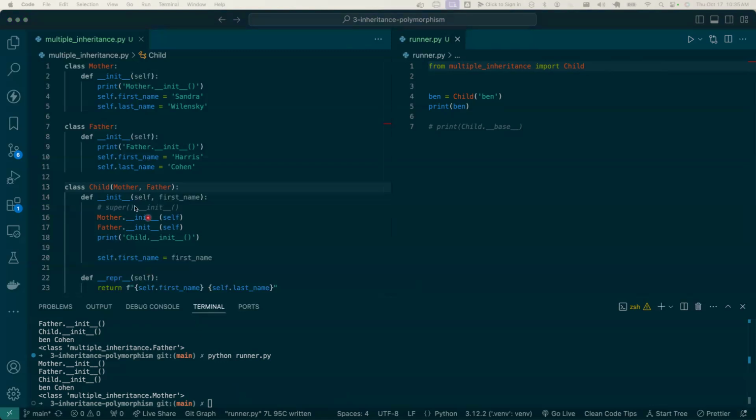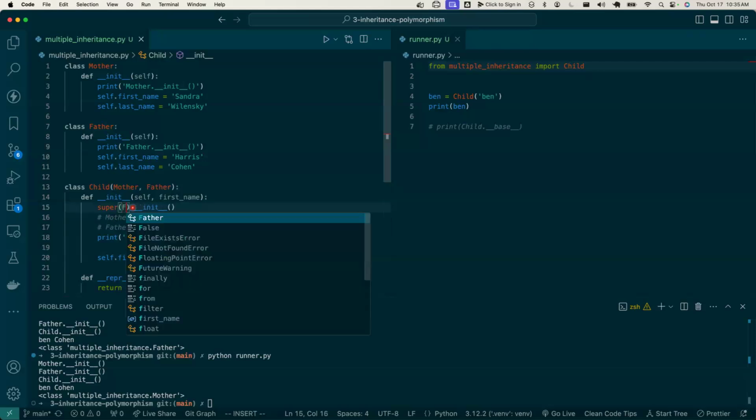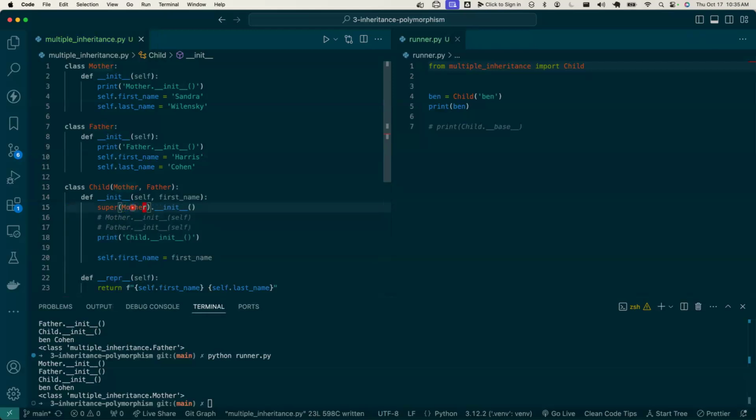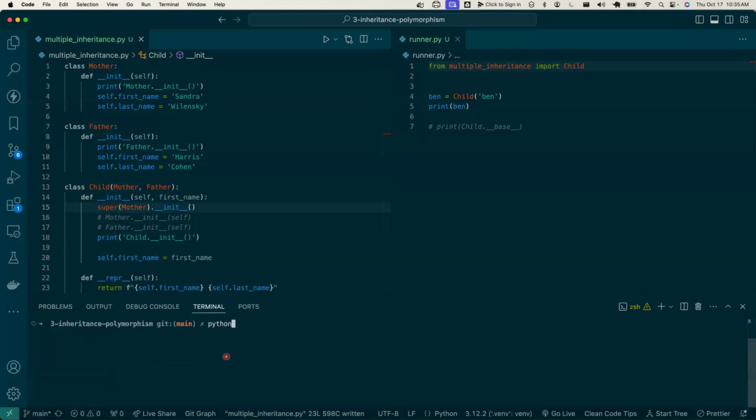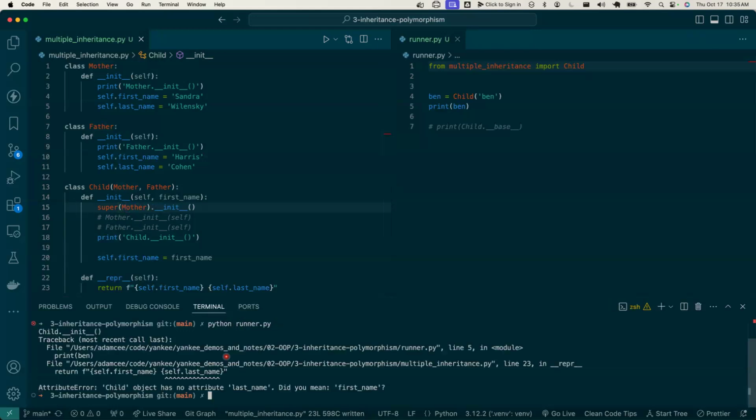I'm not going to lie, I rarely do this. The super method does a lot of stuff with multiple inheritance, but the truth is you're not going to need a ton of multiple inheritance in this course. Oh, and I need to pass in self.